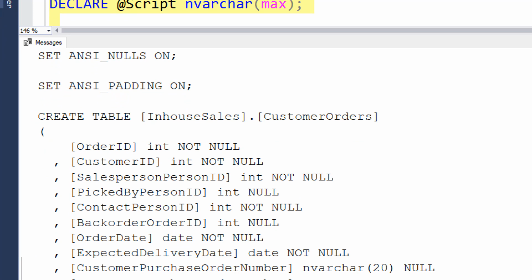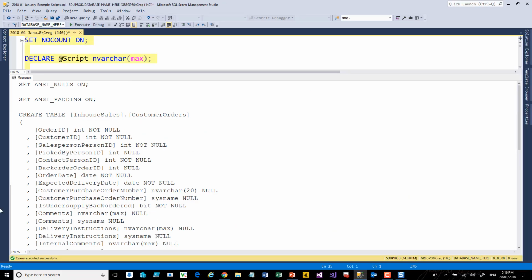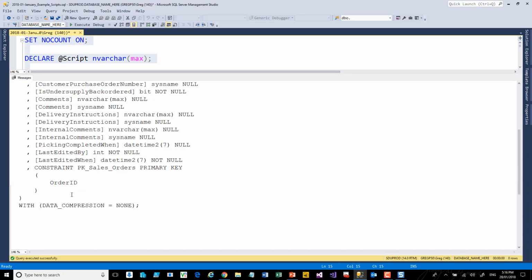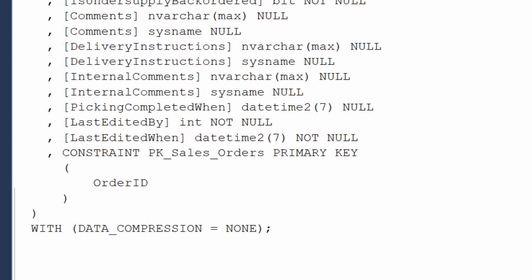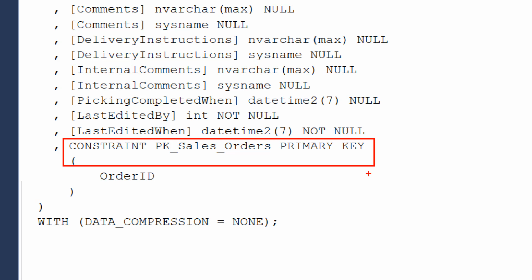We've then got the definition of the table with the replaced schema and table name. And the other thing that we do is we do script the primary keys, the primary key, singular, that is there in the table, but we don't script any foreign keys or unique constraints or any of the other constraints. We're going to have a separate tool for scripting the constraints.